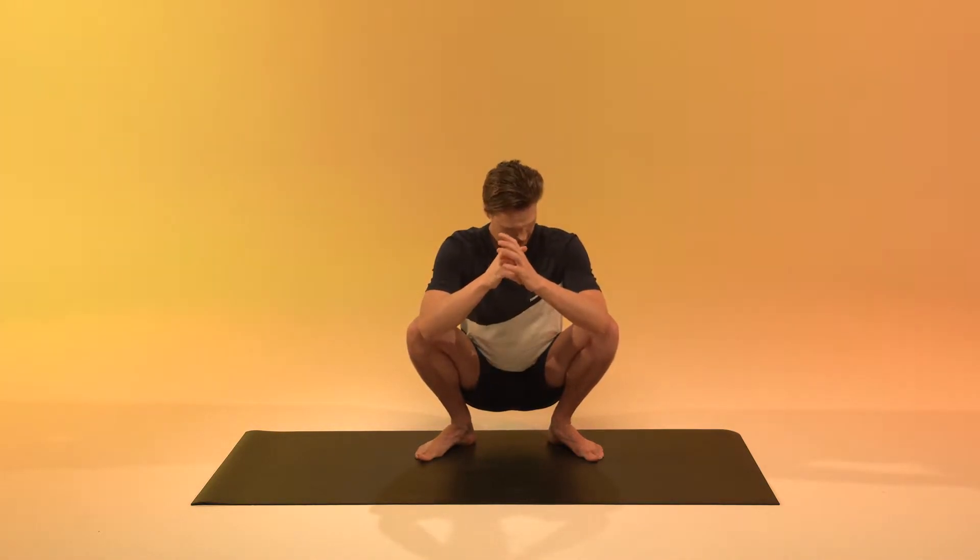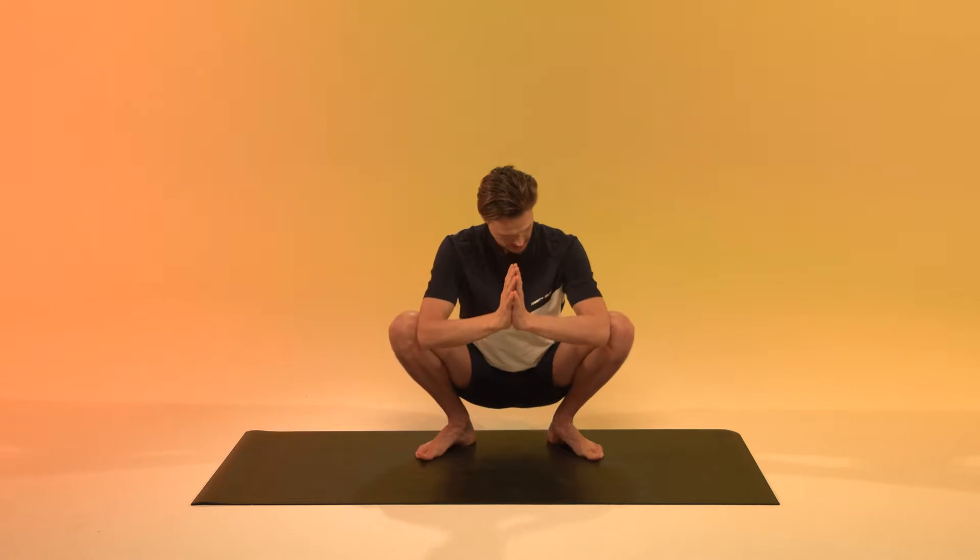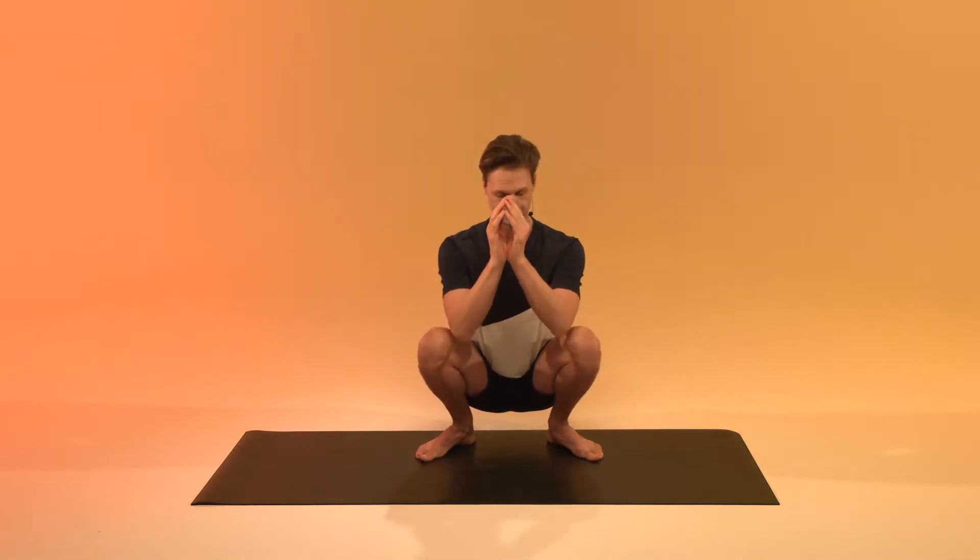Place your elbows between your knees and press into your palms to open up your hips and create a little more space. Meanwhile, hold your feet on the floor, push your knees back into your elbows, and then move your knees out to the side. Repeat this for 10 repetitions — knees in, knees out. This is also a really nice way to warm up for squatting if you do fitness or strength training. Let's do five more — roll the shoulders back, lift the chest.